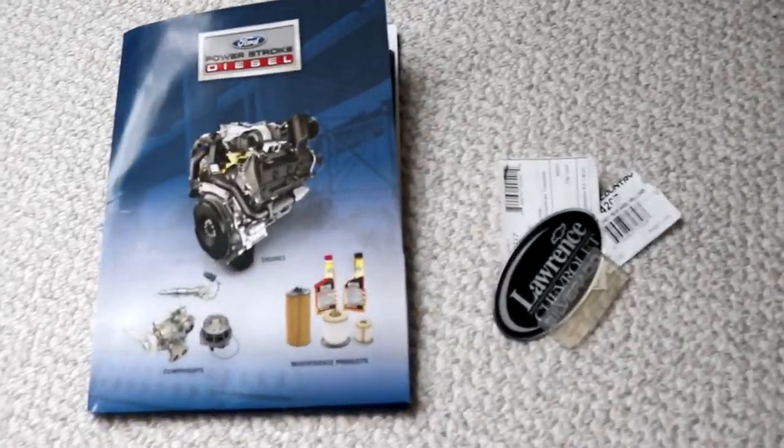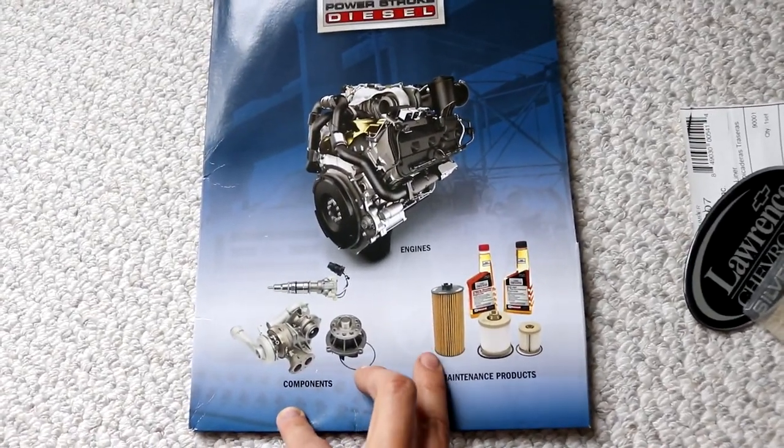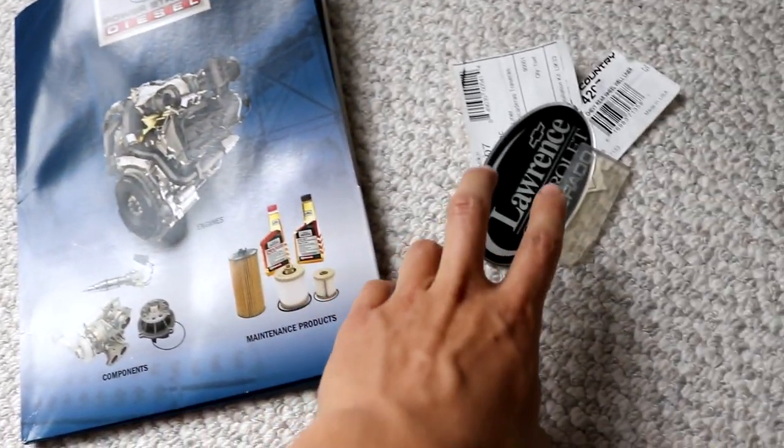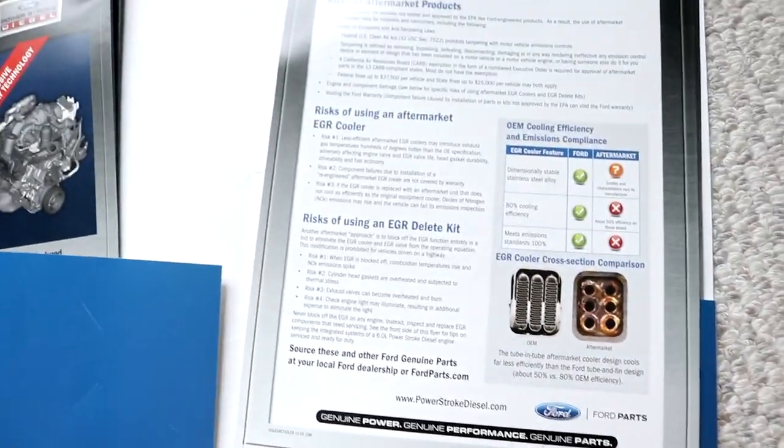About to head outside here, but I just wanted to show you this Ford thing I got from the garage. It's a folder. Mike gave it to me whenever we went to the diesel event, and I'm probably going to give these badges away, Silverado and Lawrence. But anyways, let's open this up. And I read something interesting.